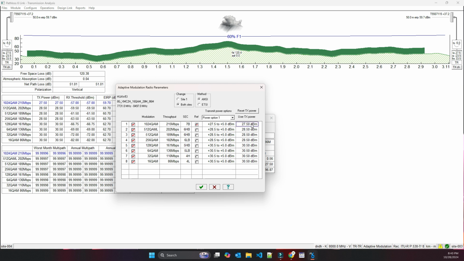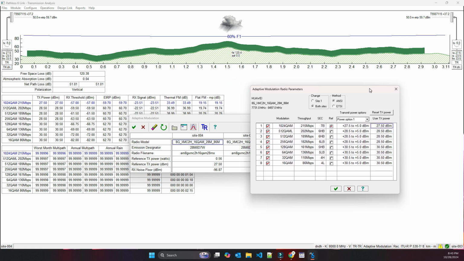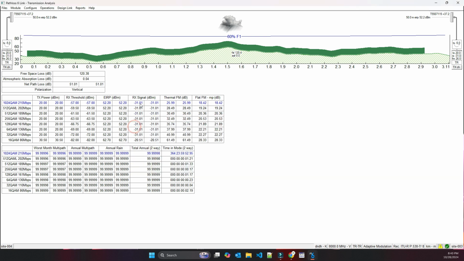Because if you see here, we are receiving minus 23 up till now. Let me take it to 20. So let's make it 20 for all. Okay, so we have this almost minus 31, and then it's still 99.9999.